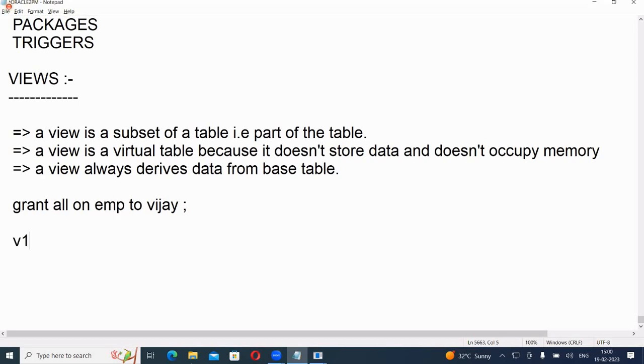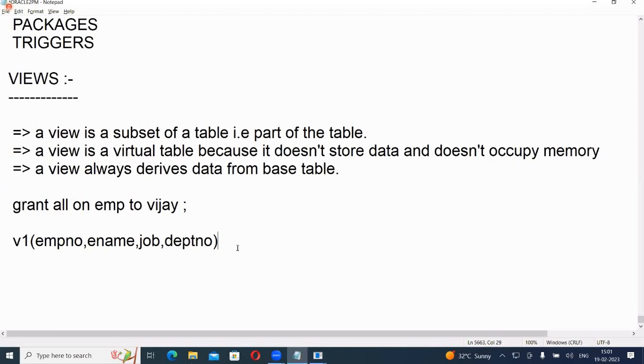Then I do one thing: create a view. In this view, include employee number, name, job, department number, except salaries and commissions.